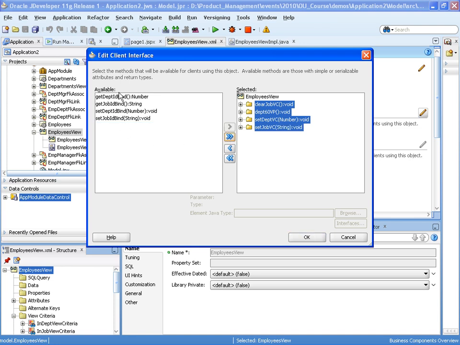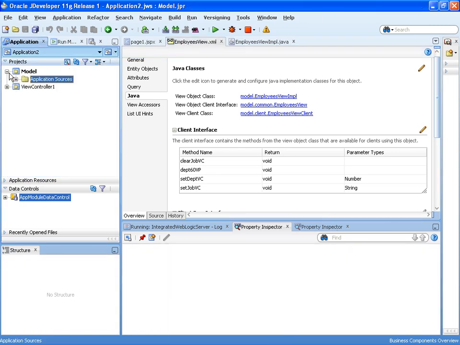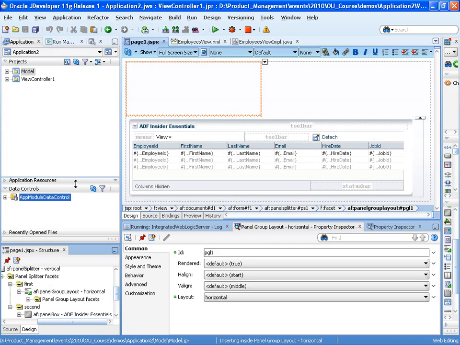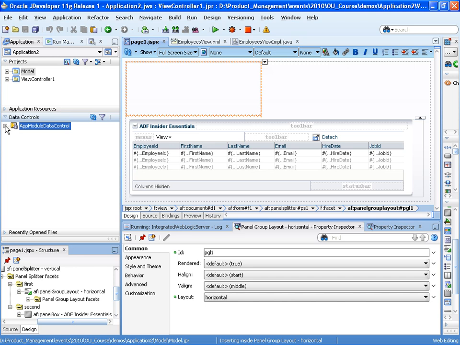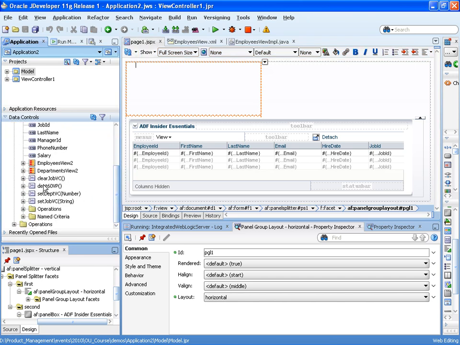We could also expose the getters and setters for the bind variables here as well, again if we wanted to access those programmatically from a managed bean, for example. Okay, we're finishing the model project. Let's go to our page, refresh our data control, and there we can see the methods we created.